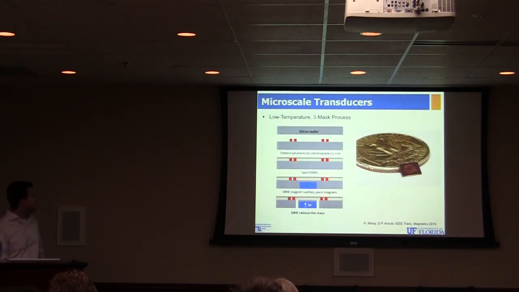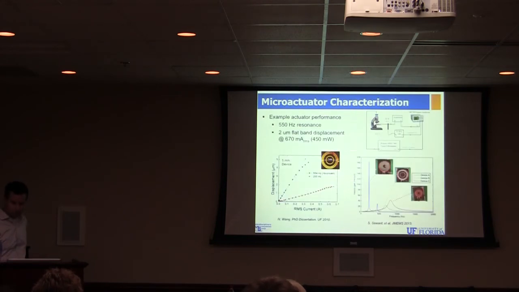This is a picture of the process flow, just to give you some sense of how we would do this. Start with the wafer. We pattern the electroplated coils on the top. We spin on the PDMS layer, and the copper actually helps with the adherence of the PDMS onto the film, particularly near the edges of the membrane. We then etch a cavity in the back and do our packed powder process. We then pulse magnetize the magnet and then do a DRIE etch to etch away and release the magnet so it can be free to oscillate. And this is a picture of the device compared to a quarter, so a fairly small, few millimeter diameter device.